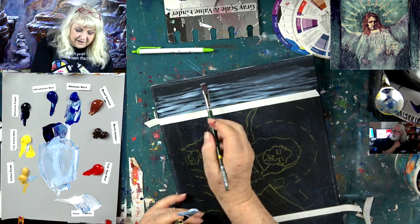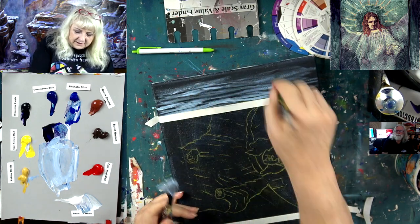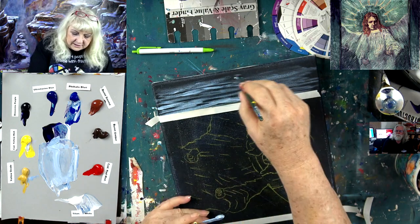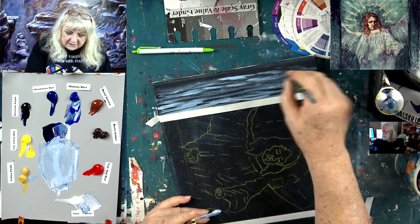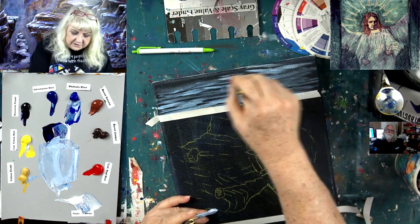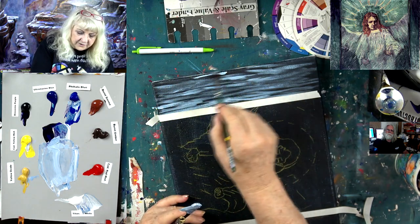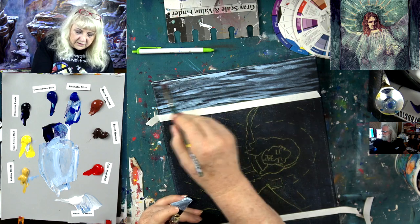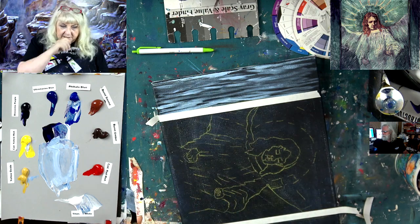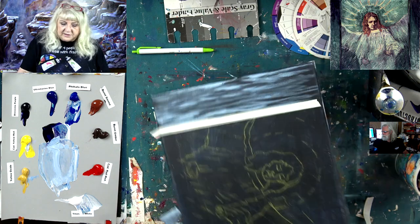Yeah. Exactly. All right, so I just want to kind of do this and get some lines going up and down like this, some short ones and some longer ones, kind of skinny lines, to indicate maybe some wood grain. All right, like that. There you go. And then on the edge here, he had this pretty light here on the edge. I don't know why. I think you'd cover that with the frame. But listen, I'm just following what we got here, right? Now we're going to do the same thing over here.